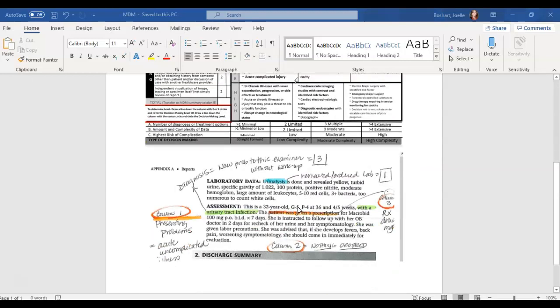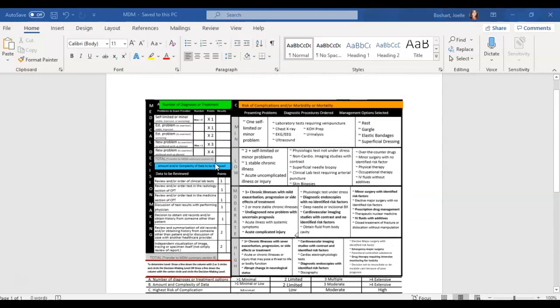So workup would be if, let's say, the patient did not have a urinary tract infection based on this urinalysis. The doctor might send them out for a scan and say, come back in 5 or 10 days after we get the scan results back, and we'll talk about what's going on. That would be workup. He's sending the patient away to do additional testing because he's not sure what's going on with the patient. So this one would be a new problem without additional workup. So we're going to give him 3 points for that.